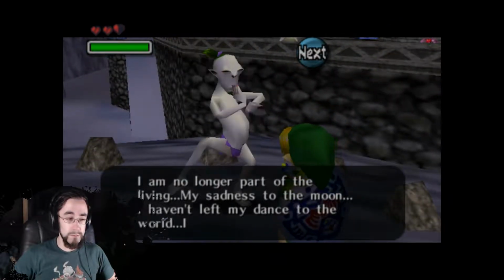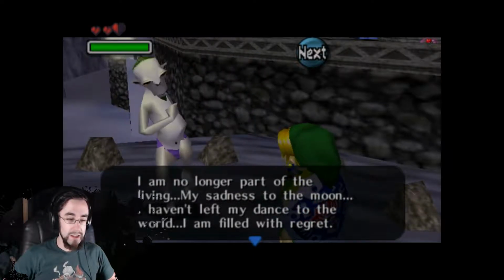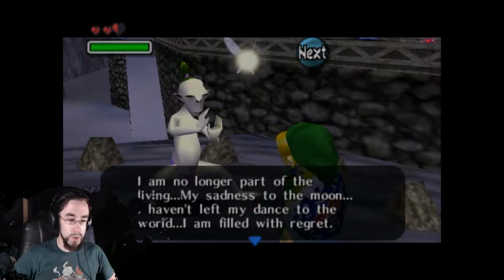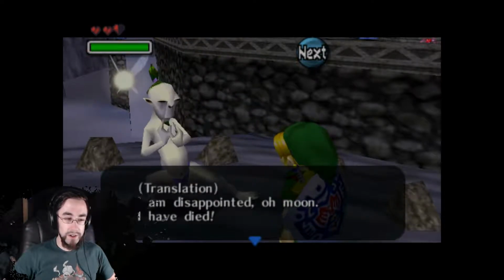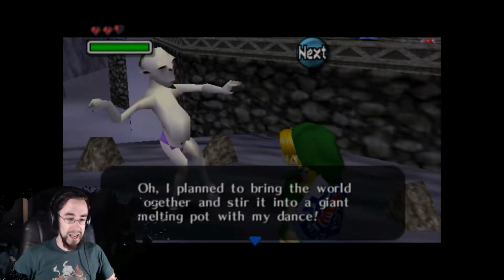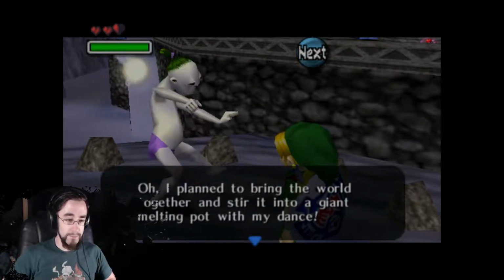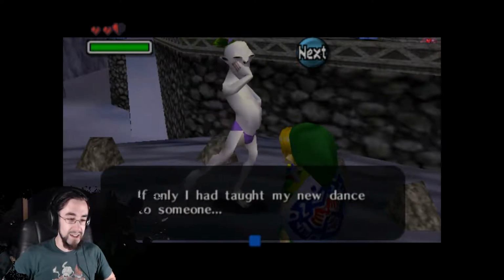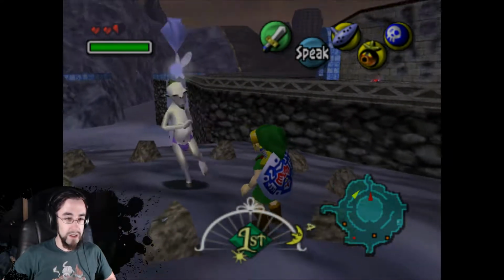I am no longer part of the living, my sadness to the moon. I haven't left my dance to the world. I am filled with regret. Translation? I'm disappointed. Oh, moon, I've died. I plan to bring the world together and stir it into a giant melting pot with my dance. If only I had taught my new dance to someone.